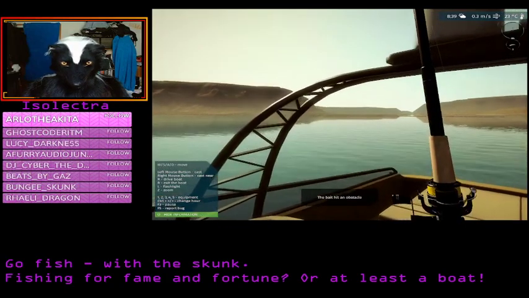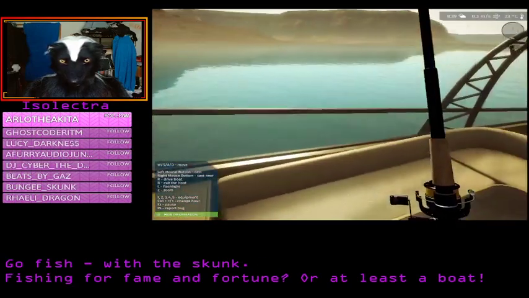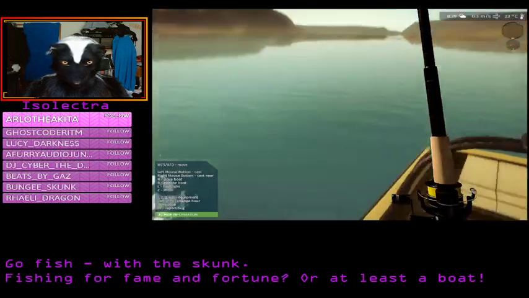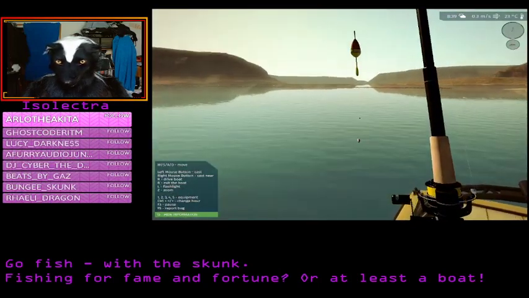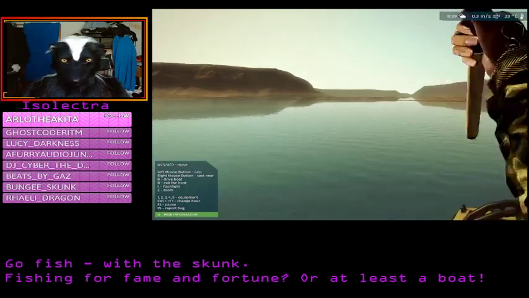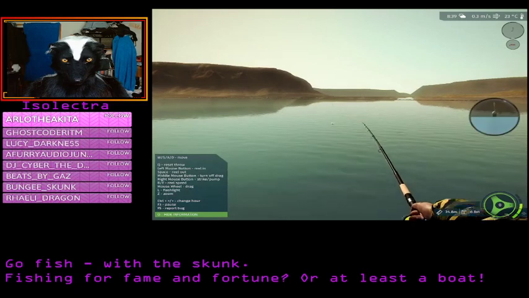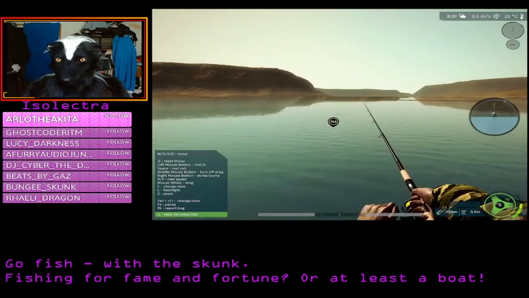The bait hit an obstacle. I think the boat structure causes some problems here. So let's try from this position, standing on the bench. Hopefully we don't fall into the water. And a bit shorter cast. Let's see how this works. There should be some fish there.